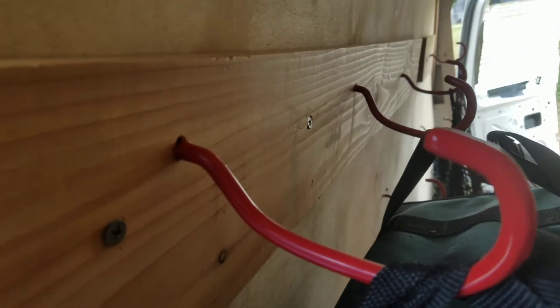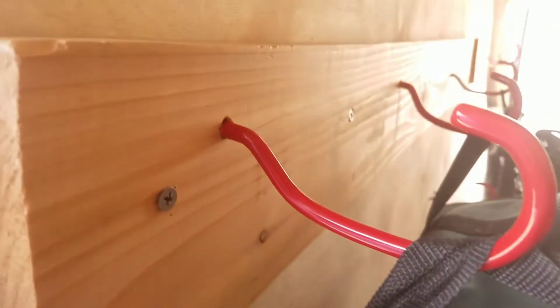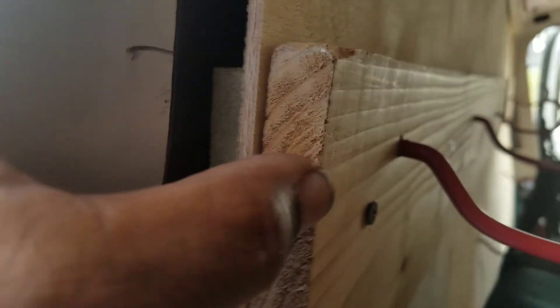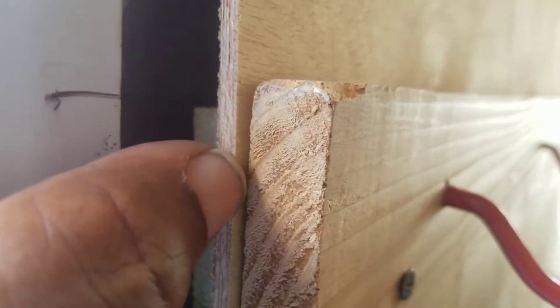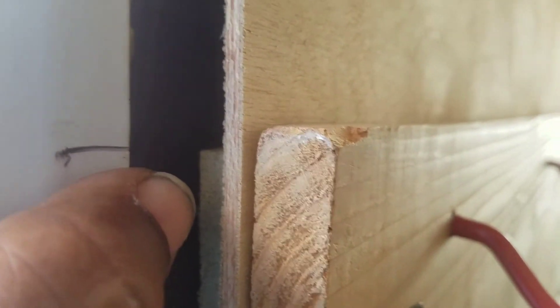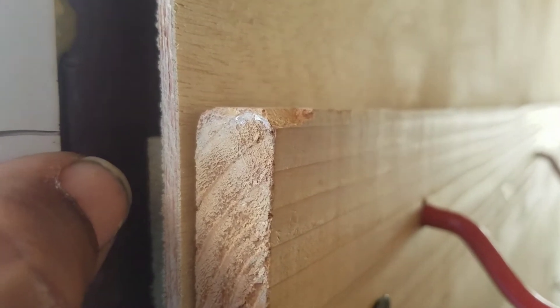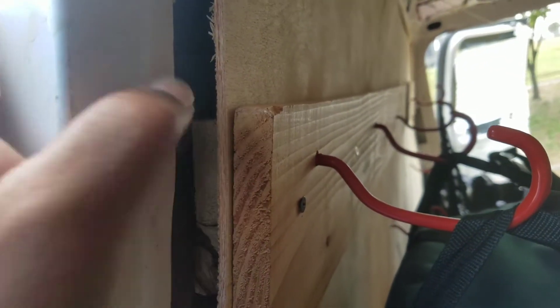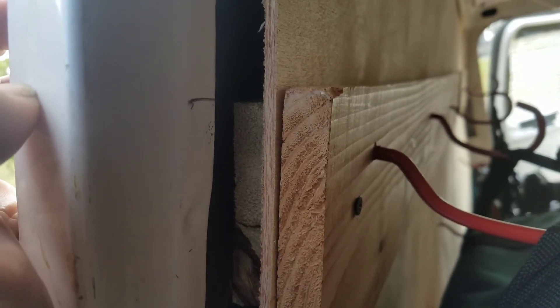Over here on the opposite side — I did the same thing on this side and on that side. I hooked this little flexible chest of drawers up here, and it was beginning to pull out. I'm not just going into the paneling — there's a board back here, but it wasn't sufficiently in. So what I did was I put another piece of wood out here when I bought the 1x6s — I bought plenty. I need one more piece of wood by the way. So now I've got these hooked on, and they're more secure and sturdy because they're going through two pretty thick layers of wood with paneling in between.